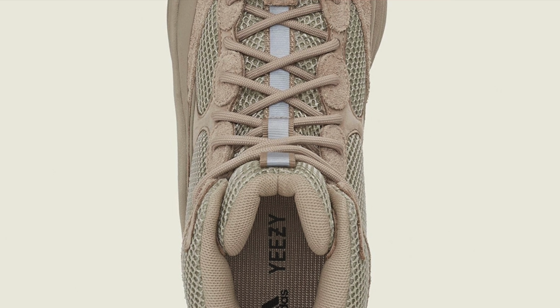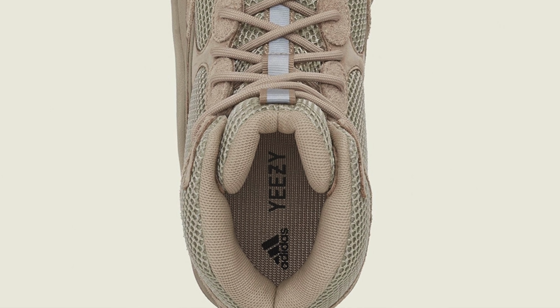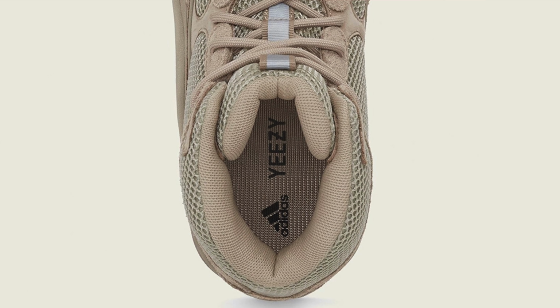This is just a restock of the sneaker, and even though it's not a brand new silhouette, it's still a shoe that a lot of people will be excited for. And with Yeezy sneaker hype peaking once again, I definitely see this Yeezy Desert Boot in the rock colorway selling out. But with that, we pretty much wrap up all of the sneaker releases in the first half of March 2022.